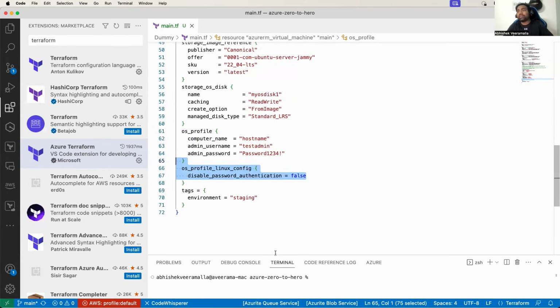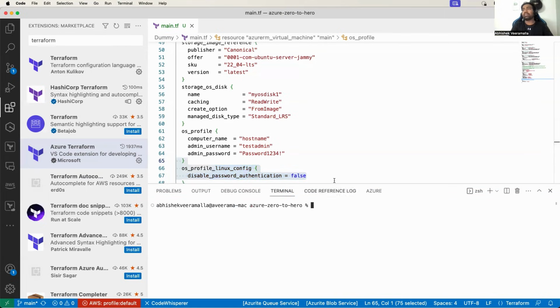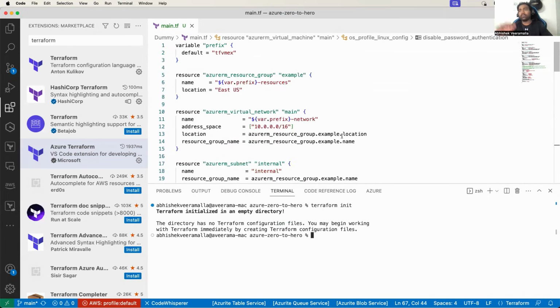Now, if you try to create this, let's see what happens. This will fail because, okay Abhishek, I have copied everything, but why will it fail? It will fail because if you just do terraform init, where did we mention to Terraform that I want to connect to Azure, right? Okay, you wrote this entire thing, but how does Terraform know that it has to create the resources on the Azure platform?